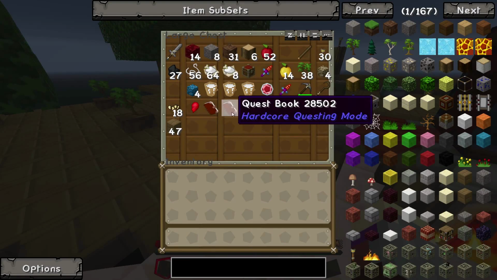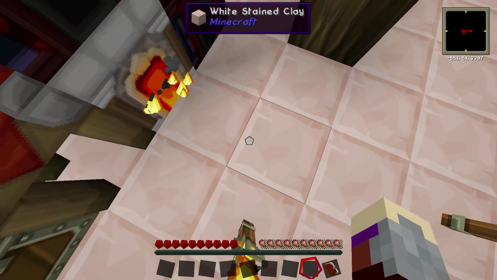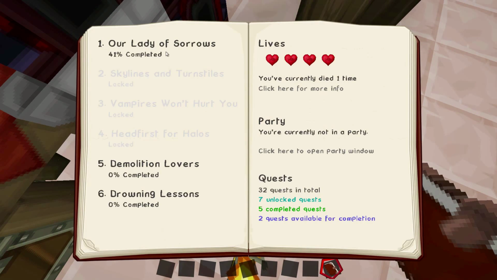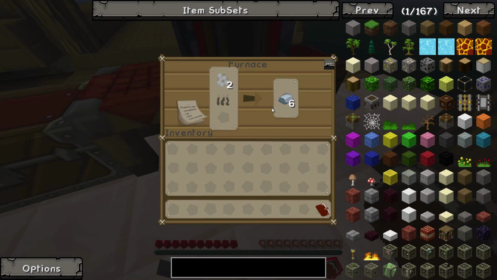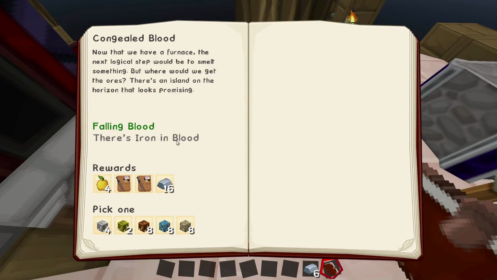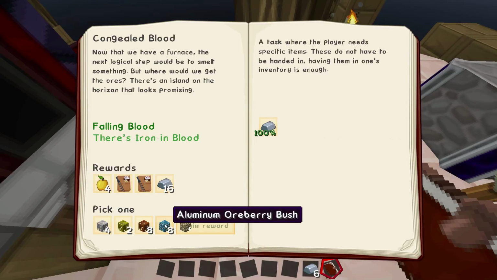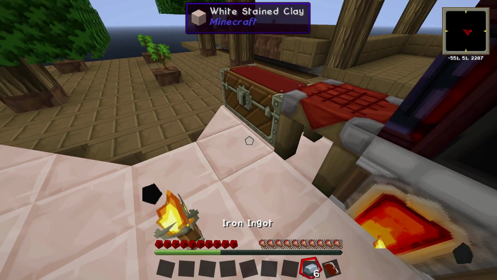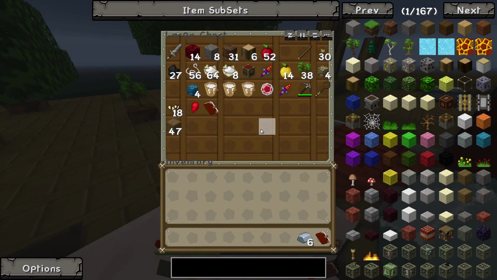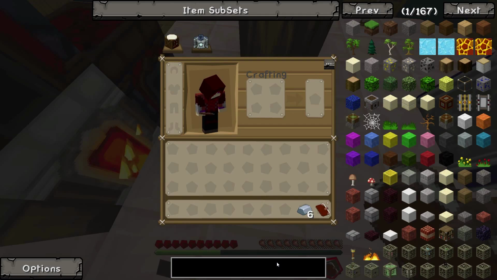So let me get my questing book. Look out, and how much did we need? Our Lady of Sorrows, 4 ingots. Now then, I can either take a tin, an aluminium, a copper, a gold, or more iron or berries. Let's see. I'm personally thinking the gold, because let's just check what gold is used for.